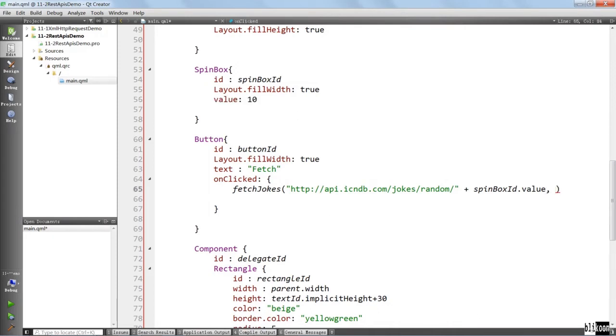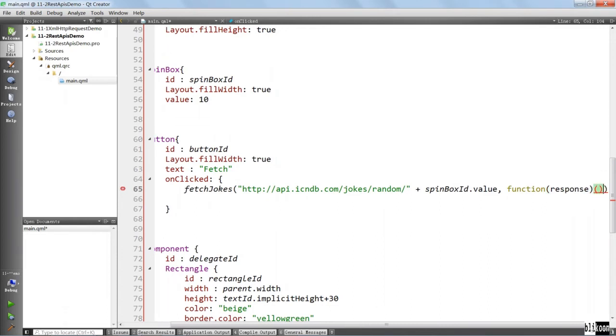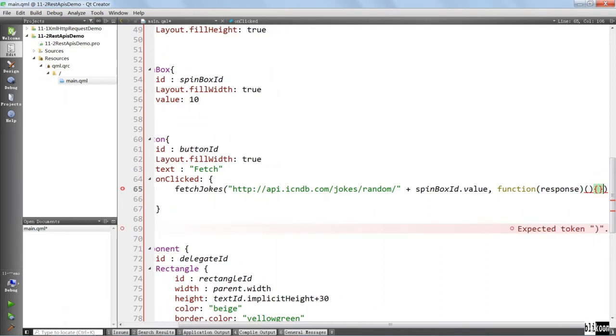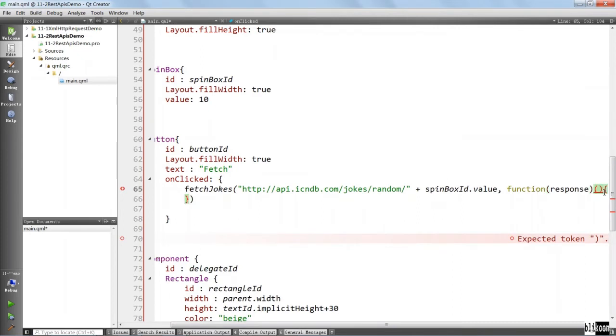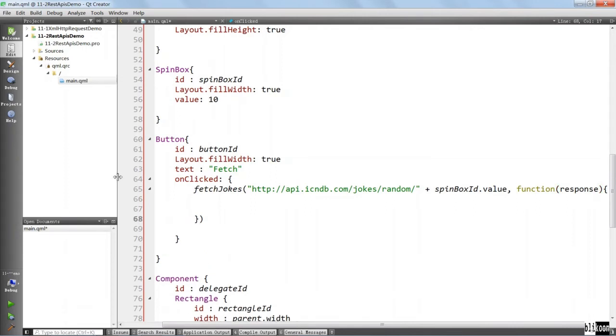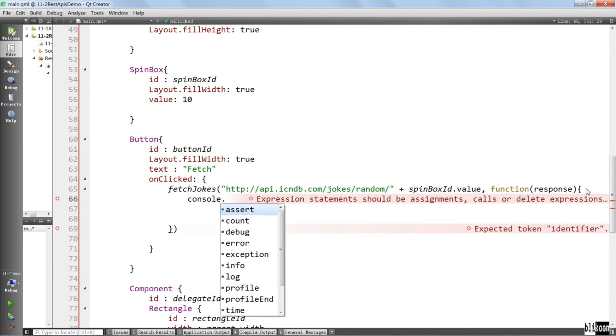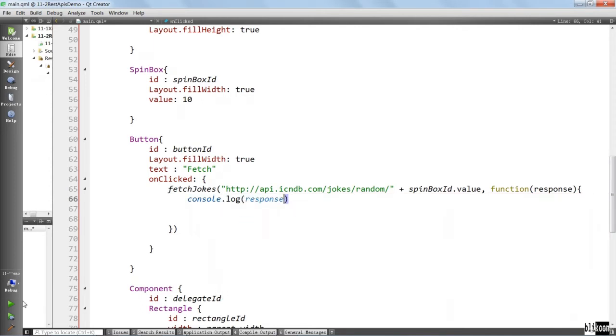And after this, we want to pass in our callback function response. We want to pass in the parameter list and provide the body for our function here. Oh, we don't want this parameter list. We put that in the response. Sorry for that. I'm going to shrink this so that we have more area to see what is going on. Okay, now we have our response here. So what we're going to do is console log it to see what we are getting actually and know that our logic here is working. We're going to console log response like this.